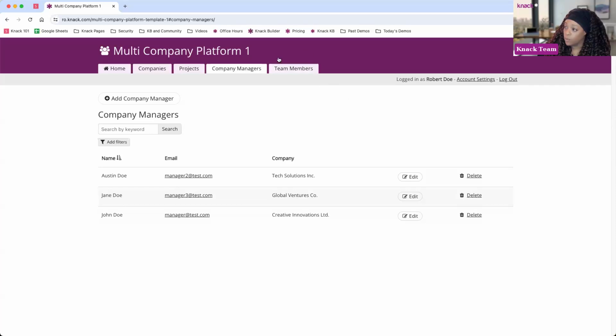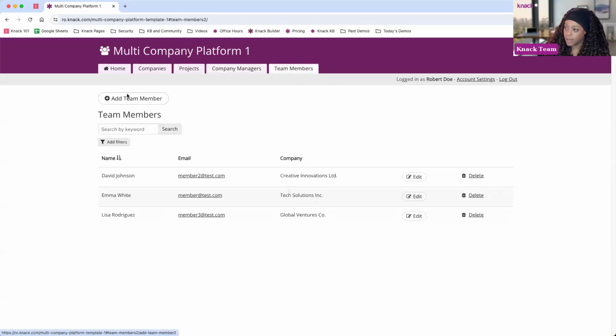One other tab up here is team members. This allows us to see those team members and the companies that they are connected to. And again, we have edit links. We can even take this a step farther in our template app and say, hey, we want our team members to see the tasks that they have been assigned. So we might want to customize this app further. If you're starting with a template, you may want to customize it further and change some of the information that you're seeing here. You're completely able to, and once you get the hang of Knack, it's pretty straightforward to make those changes.